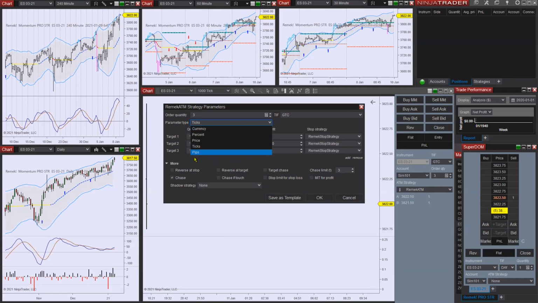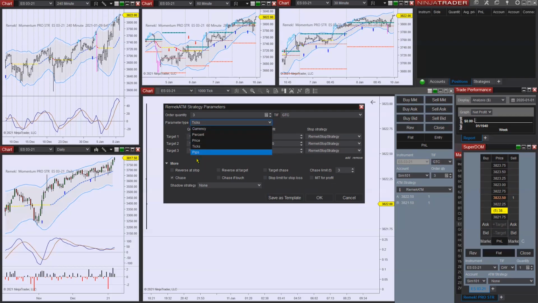ATR is average true range. ATR basically means the average size of a candle within a given look-back period. And for some reason, NinjaTrader doesn't give us the option. I'm not sure, but I would think it's because it's quite complicated to include that here.